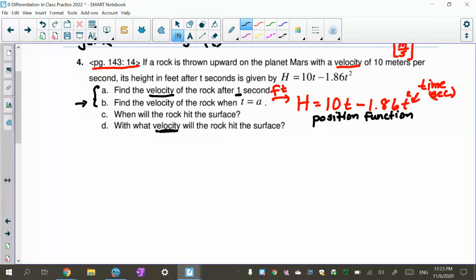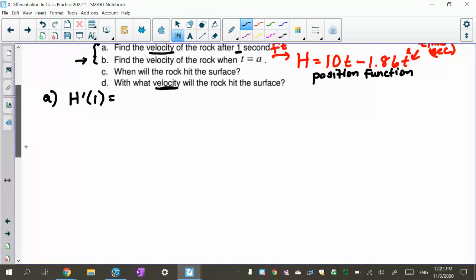So it'll save us a little work versus the ones we did before where they said just find it here and that's all you need to know. Okay, so I'm going to leave a alone right now because we're really going to find h prime of 1 when we're all done. But we're not done finding out what the function is, so we're just going to leave a spot for it. We're going to start and do b first.